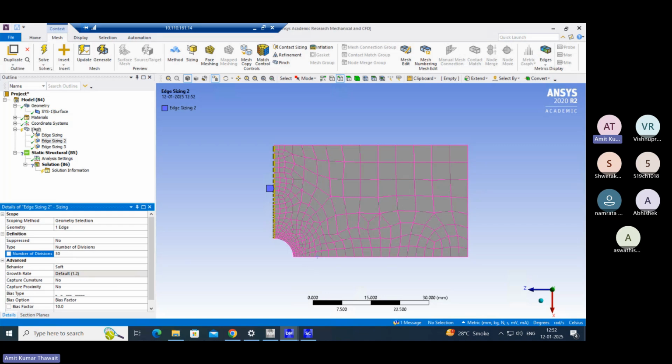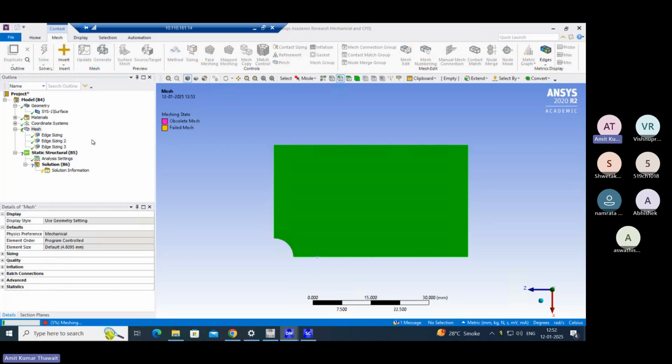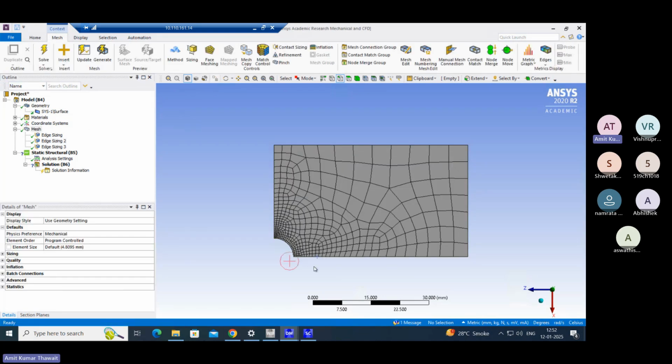Now we will see how the mesh looks. Now here you can see the refinement is gradually increasing towards the far edge, and more refinement is there near this circular notch.